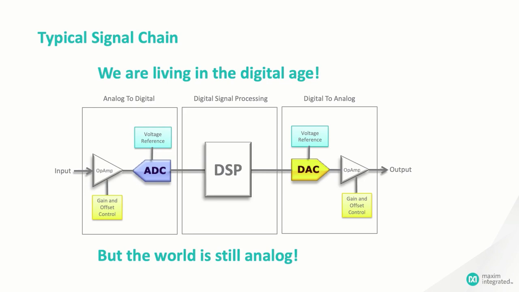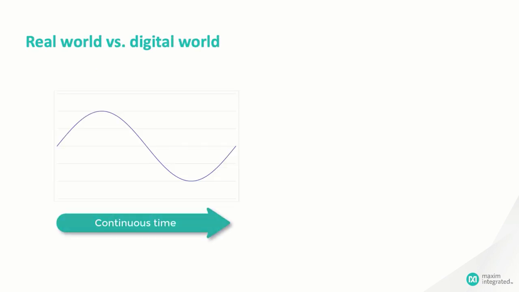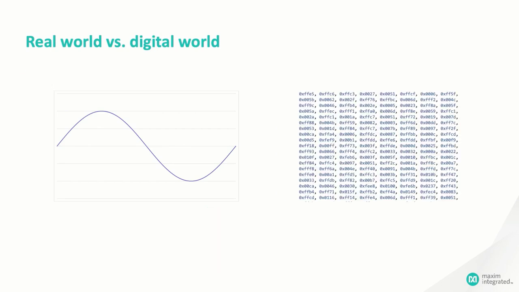Now, once the microcontroller's finished with the signal processing jobs, you have to get the results back to the real world again, and that's the job of the digital to analog converter. In the real world, signals can change at any time, and they can adopt any value within certain broadly defined ranges. But in the digital realm, signals are really just a list of numbers, values sampled from the real world at regular, precise intervals, or values synthesized by an algorithm that models a real-world process.